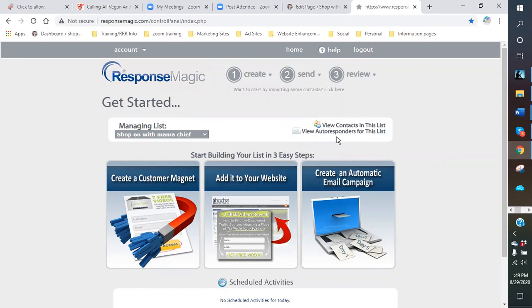But if I don't message them, should I just delete them? Yeah, if you don't message them, I would at least attempt an email to see if they are a real person. Just tell them, hey, your name showed up on my contact responder list. I was just verifying who you are and what I can help you with, and see if you get a response back. If you don't get anything back in 3 or 4 days, I usually give 3 or 4 days on an email because people don't check their emails every day. You can even give it up to a week. If you don't hear back from them, go in and delete them.